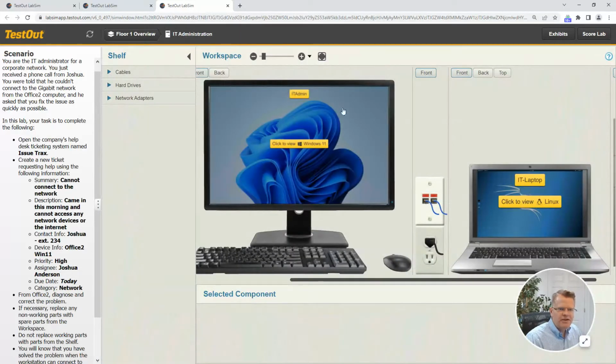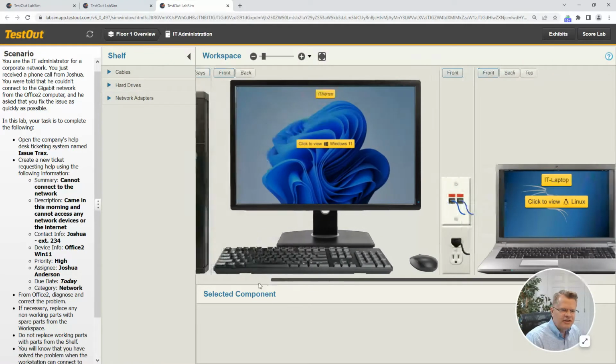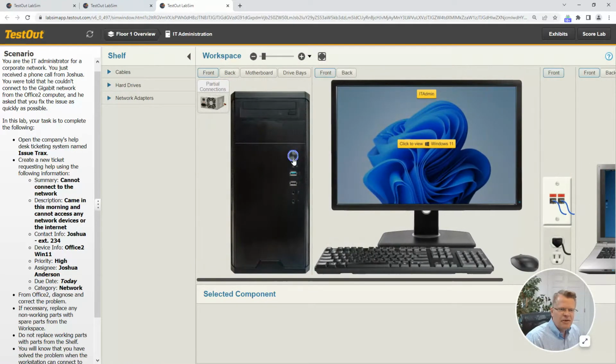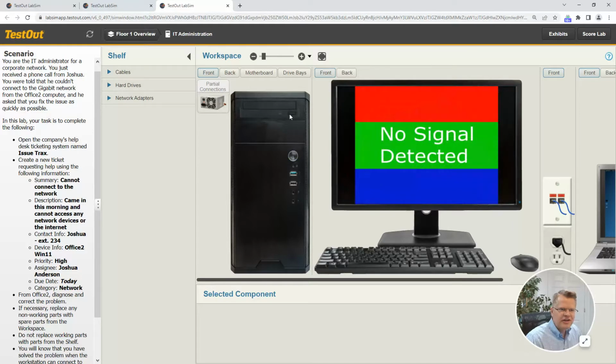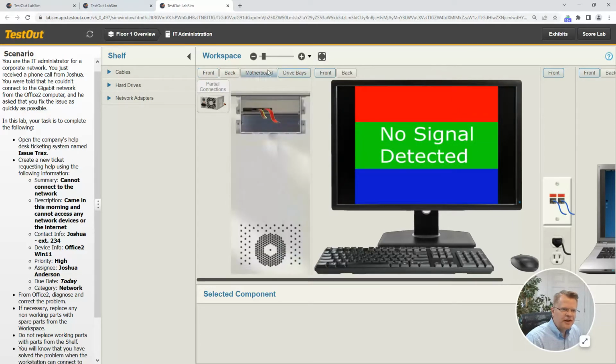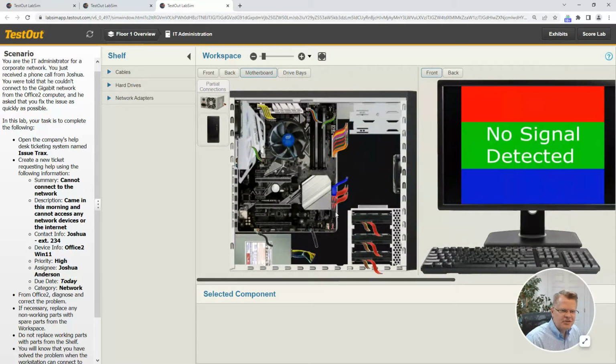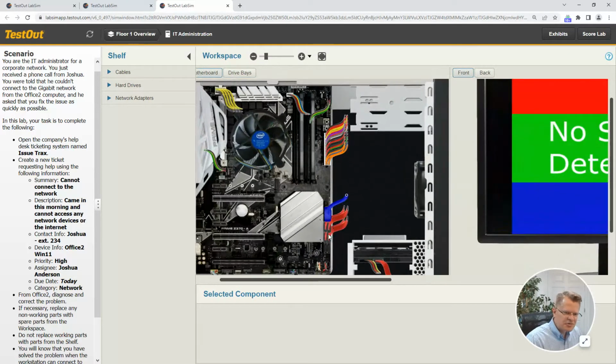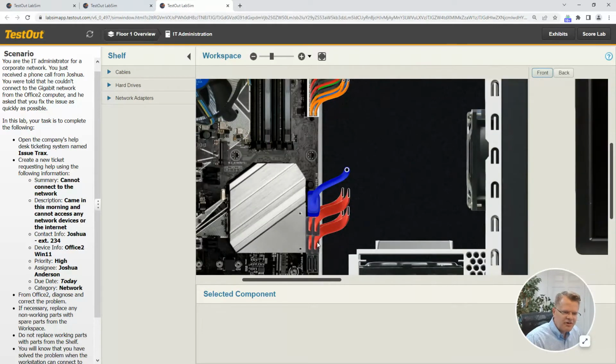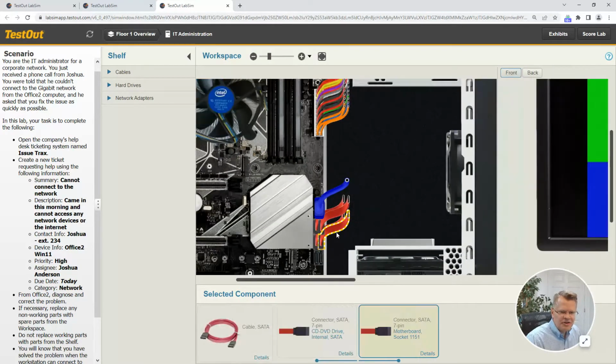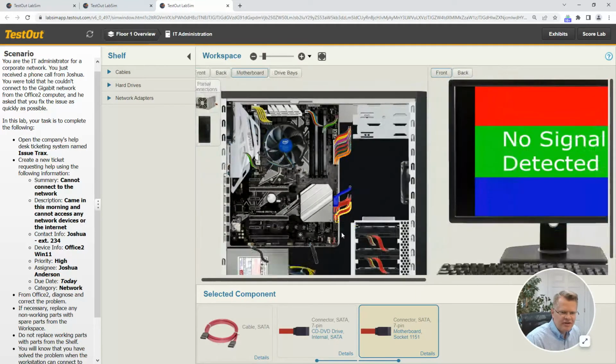While I'm in here, I'm going to go ahead and actually turn off the power on my workstation. And I can go to the drive bays view. I can toggle to the motherboard view. There's different things I can do here. So for example, I can scroll, zoom in. I can move a cable here. I could click on a cable. When I do, zoom back out a little bit here.